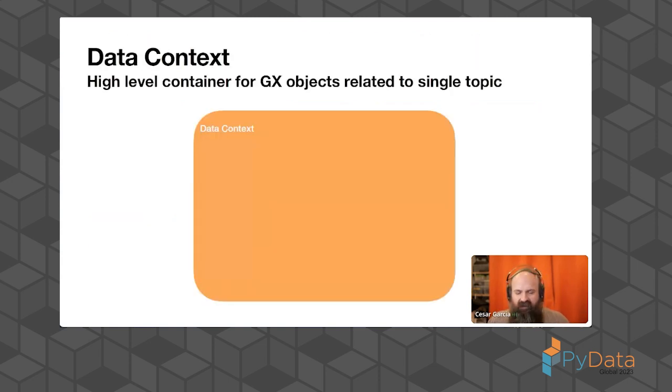So the first thing is a data context. On a broader level, this is the umbrella you put on top of everything related to a single topic. In this case, our data context will be related to bike theft. But if you have several different servers, connection tables, or sources, you could have several different data contexts.